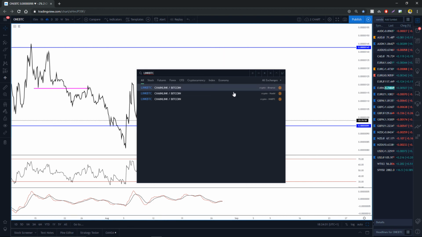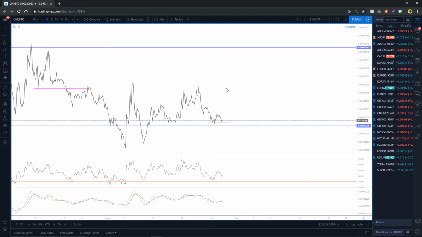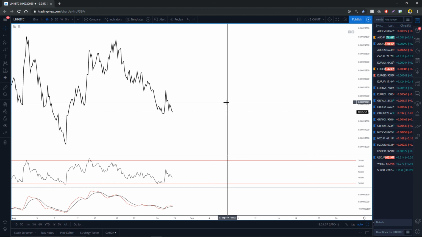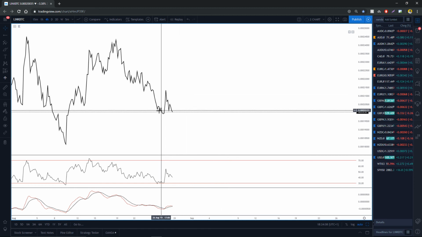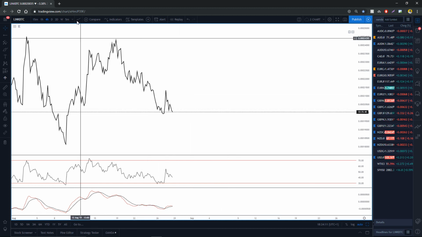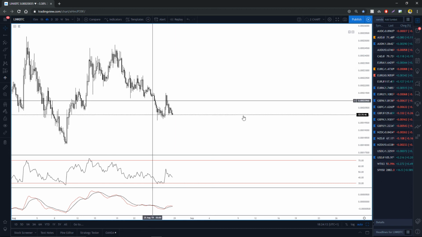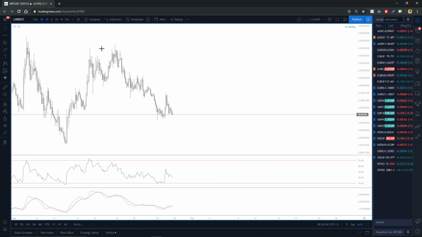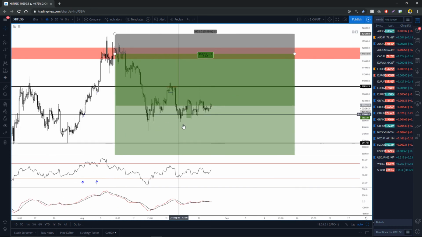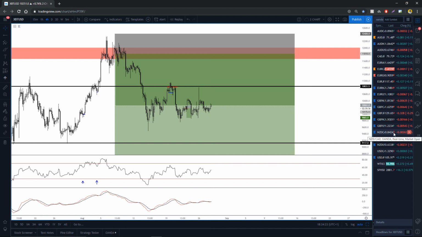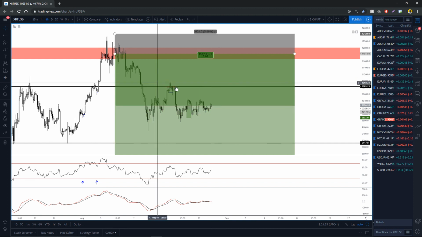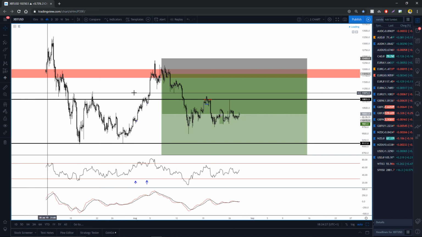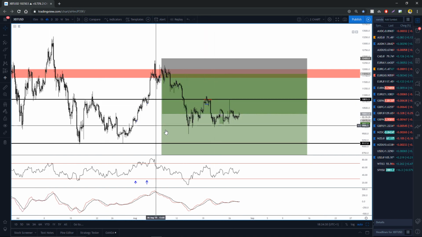But for me right now, I'd just rather sit around, trade some forex and trade some commodities, and just sit in my Bitcoin short and play around Bitcoin. At the moment, Bitcoin, you saw that before, there's just nothing really on lower time frames. You just got this choppy action, just going sideways. So there's nothing really there. This was a perfect Quasimodo play, I suppose, off that level, and that would have given a really good trade. But there's nothing. You're just getting chopped around right now. So it's just nothing really going on with that.